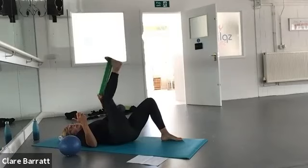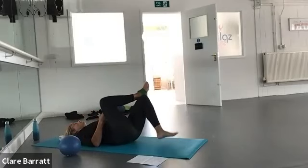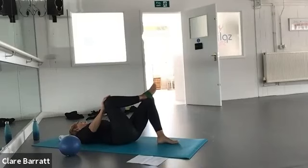Okay, release that now. Place the foot on the other knee. Either lift the one that's on the floor or push down with the palm of the hand on the inside of the knee. Just give it a bit of stretch.